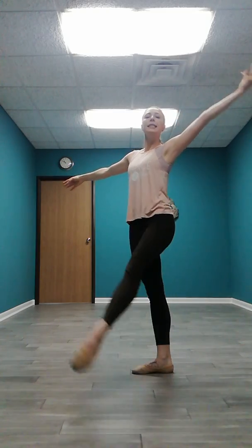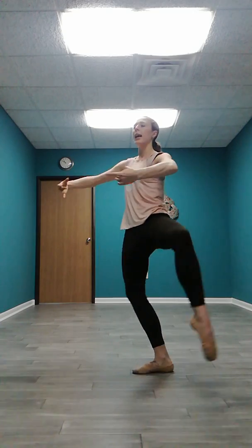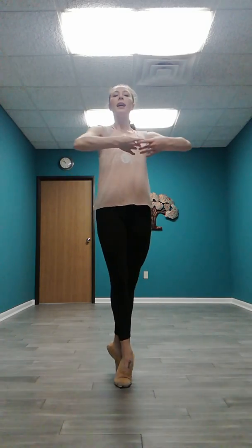rond de jambe, big port de bras, feel that circle, rond de jambe, brushing front, fondu, nice and juicy, fondu, or like cheese, plie. I could use some fun here. Yeah, from the back, same thing. We start from the back.